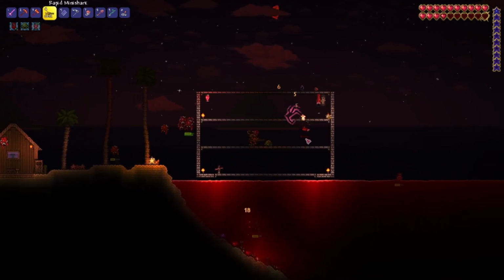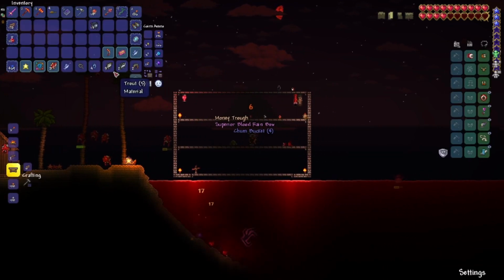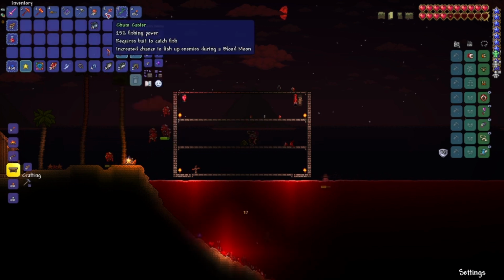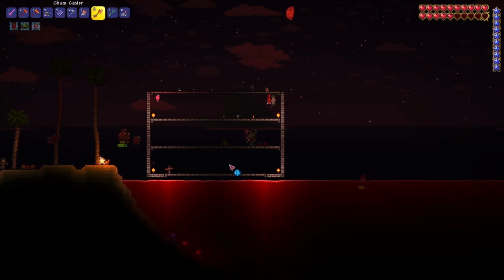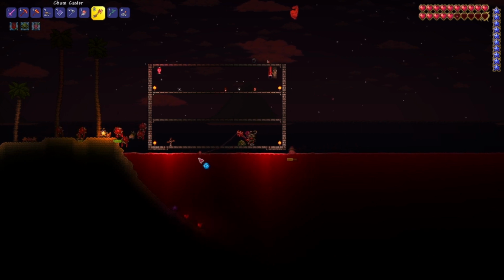But this guy's already dead. Our book mana thing is really good. Oh, we have so many things. We got a Blood Rain bow, money trow, and chum bucket. So, we got new stuff. We got a bow that I don't know how good it is yet, though.